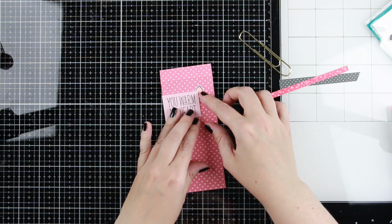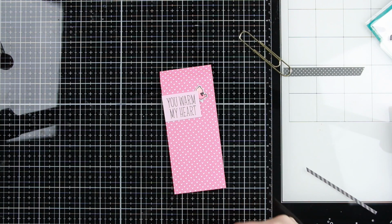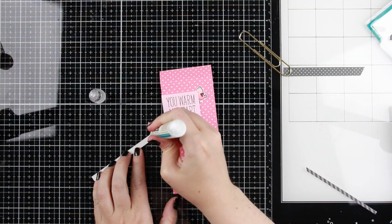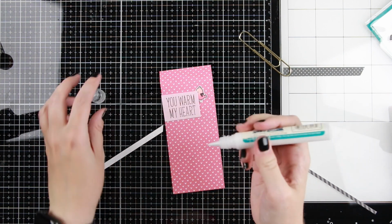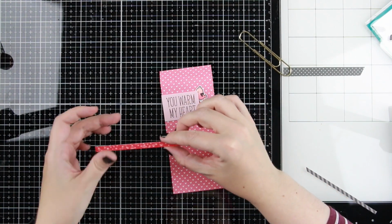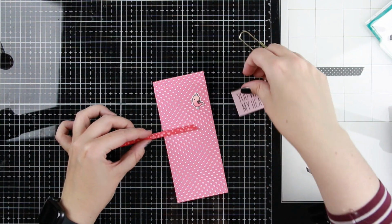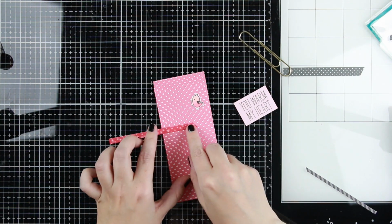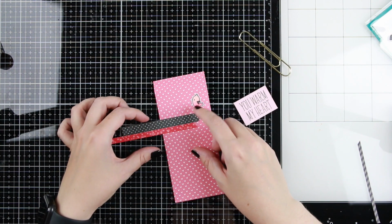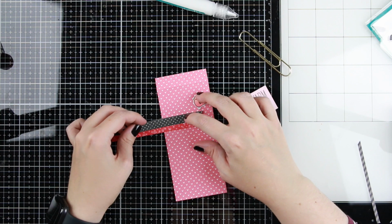Then I'm gonna start kind of positioning my little things, and the first thing that I'm positioning is the bird, because it's the top little character, and I'm making sure that it's about 1/2 inch from the folded edge, because otherwise the flag itself will feel a little bit cramped. I'm using the Lawn Fawn glue pen to add these little strips of paper, just to make the sentiment grounded.